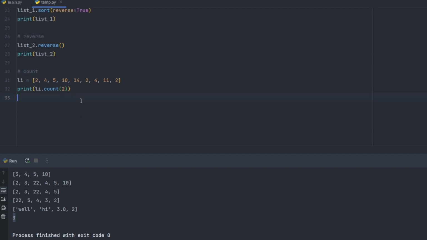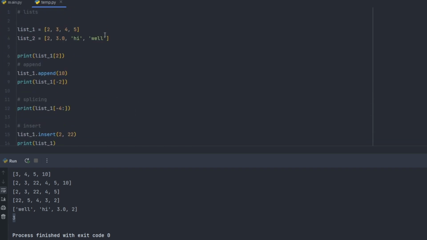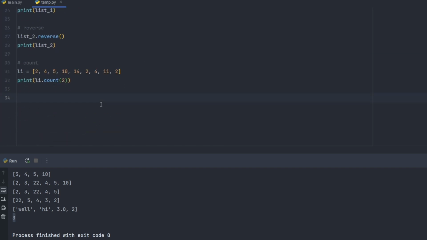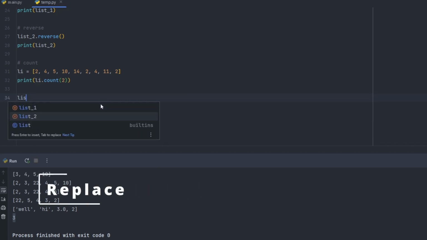And one more thing I would like to show is, for example, in the given list 2 we have 2, 3 and high well. What happens if, for a particular position, I want to change the element in it? Let us say high well is there, but I want to change well to world. I can directly call the index of that list. Let me show you.